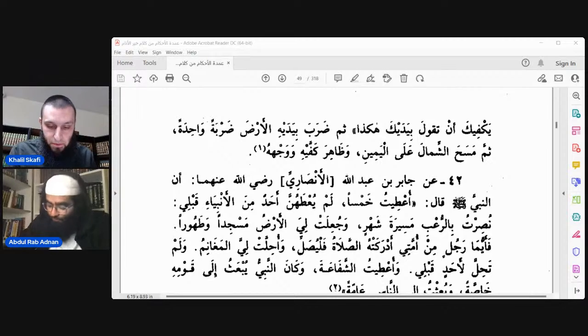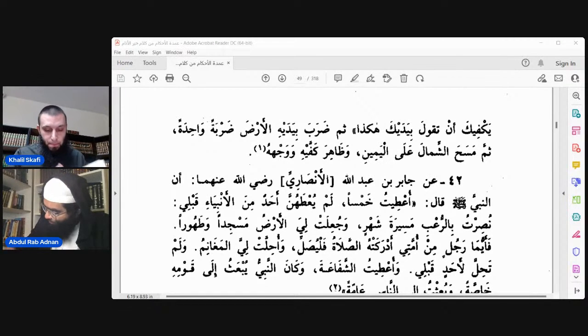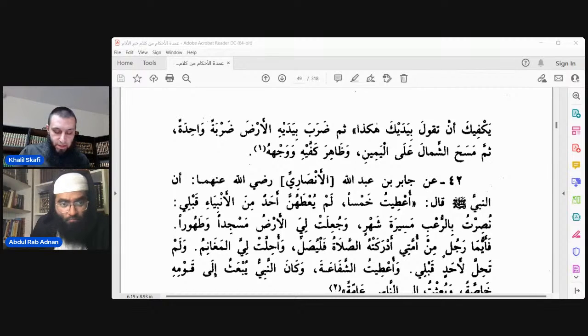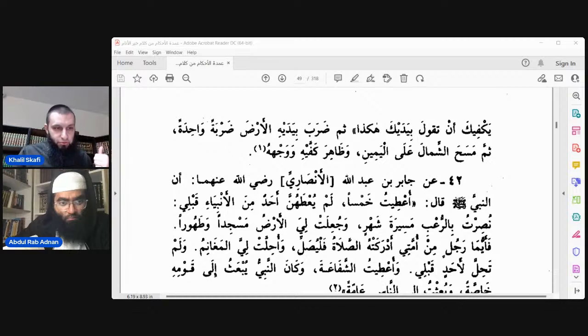Barakallahu fikum. As far as the hands first or the face first, some of the scholars mentioned that in this hadith he uses the wa, he cleaned his hands and his face with the term بيدك هكذا وضربة واحدة ثم مسح. Some of the scholars said the face first and then the hands, to follow the order of wudu. But this narration actually says ثم, meaning he wiped his hands and then his face. So we would say that's the right way, the hands and then the face.